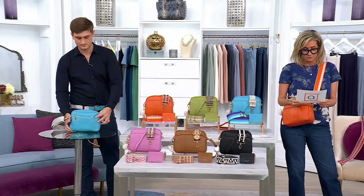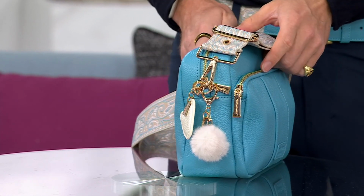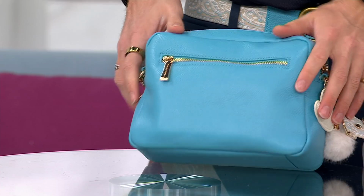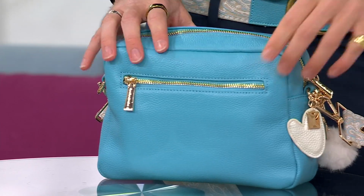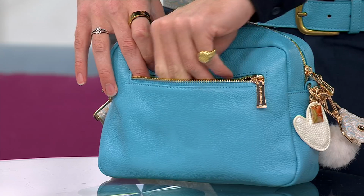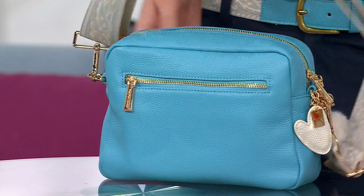It is 9 inches by 3.5 by 7 inches, and all pebble, soft, puddly, full grain leather. Please begin. Full grain, yeah, I'm so glad you mentioned that bit, because we've done a long time. We went to about half a dozen different tanneries to find one that was really good quality leather, particularly in the corners where you're going to use the bag every day. So when you start on the back, you've got a zip pocket that sits nice and flush against your body. Got room for a phone in here, or I've got my passport, anything that you want to keep extra safe when you're out and about.